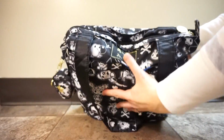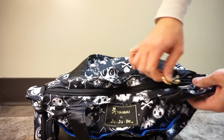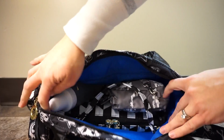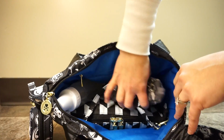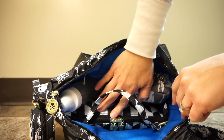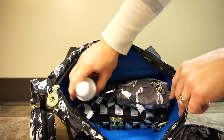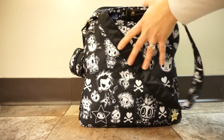So let's go ahead on the inside. I'll tip it over here and see if you can see. Alright, so this is pretty much how I have the top set up. I have a Be Mine, recovered in Mr. Gray. Then I have a large set piece here and a bottle of water here. So I'm going to go ahead and show you what I have in each one.